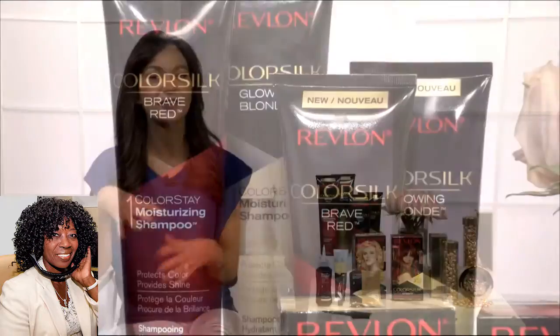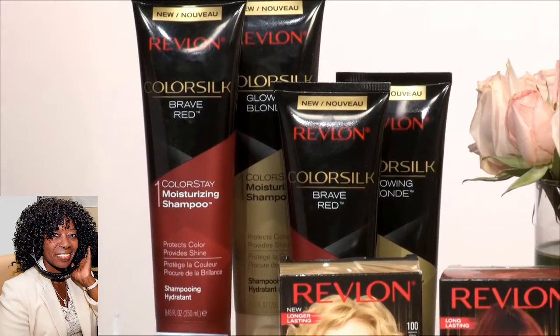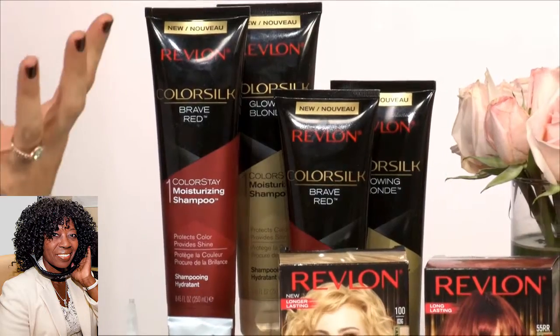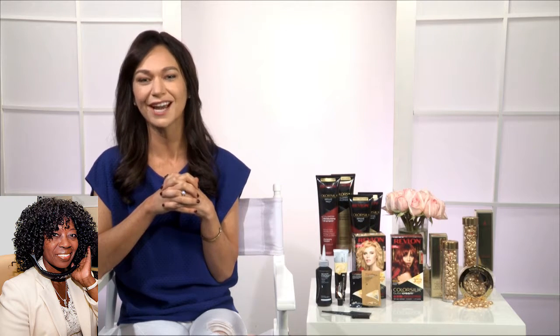The key is maintaining color. When you color your hair, it's really hard to maintain the color, but Revlon came out with the Color Silk Color Stay Shampoo and Conditioner that their research and development teams formulated specifically to help prevent hair color from fading for up to six weeks, so I also use their shampoo and conditioner. It comes in four different shades for different hair colors. Mine, obviously, is brown, and all these products are under $15 and can be found very easily at Walmart, Walgreens, or CVS.